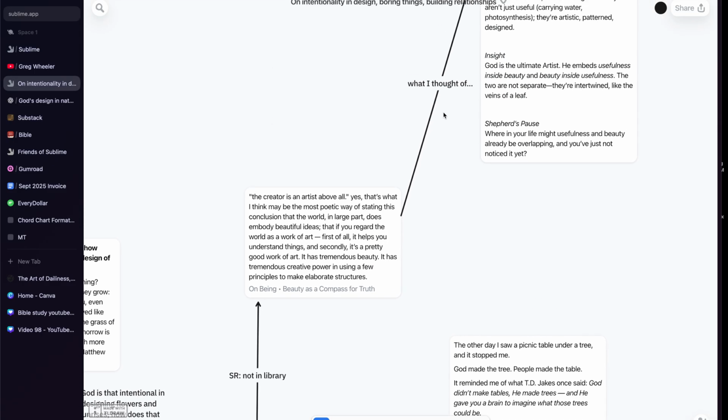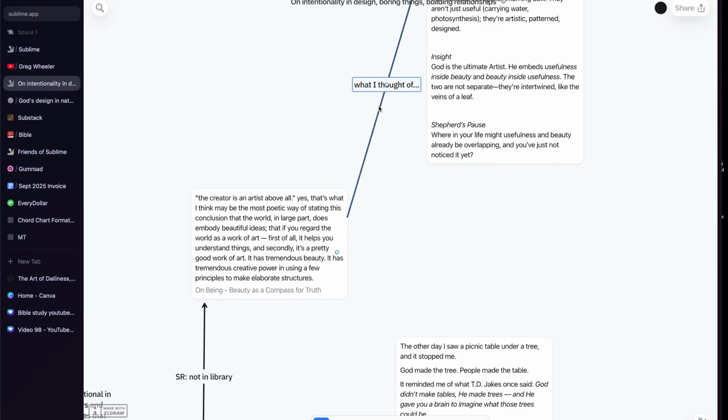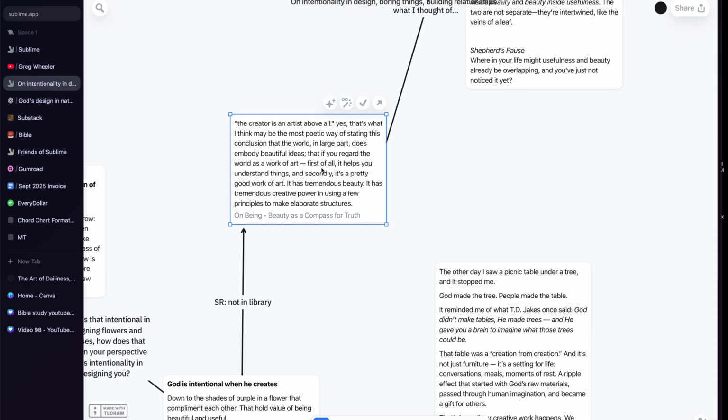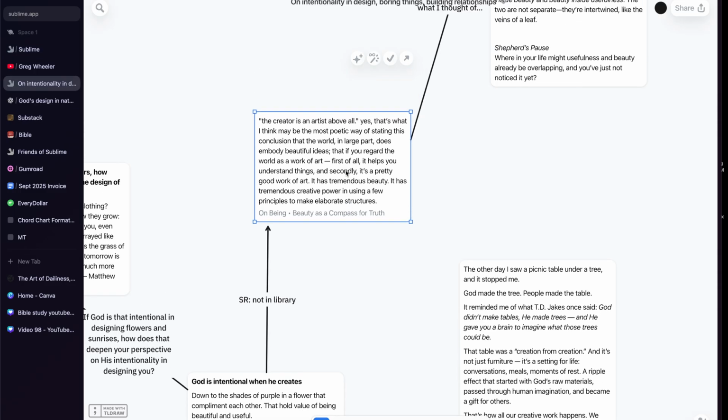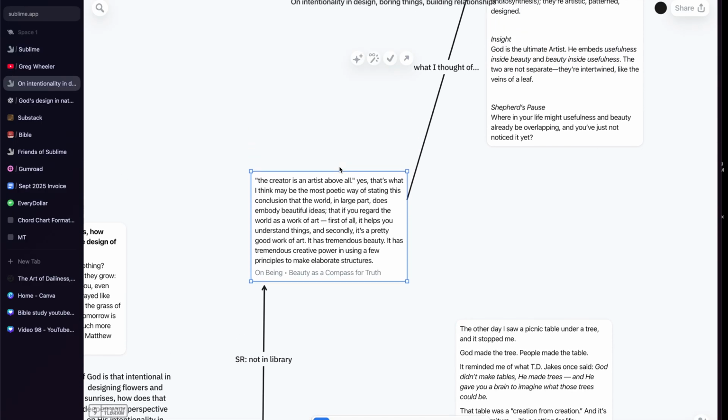Now this led to something else. You have a line right here or a connection, and it's labeled what I thought of. So when you find something that resonates, that's not something you wrote down, and maybe it's in your library and you saved it, or somebody else saved it, either way, to extend this and make it even more meaningful and to steward these into your insights, you need to keep going and not just say, oh, this is a cool connection, and then stop there. It's more about, okay, I found this connection. Now, what do I think of as I read this, as I encounter this? What does it make me think of?